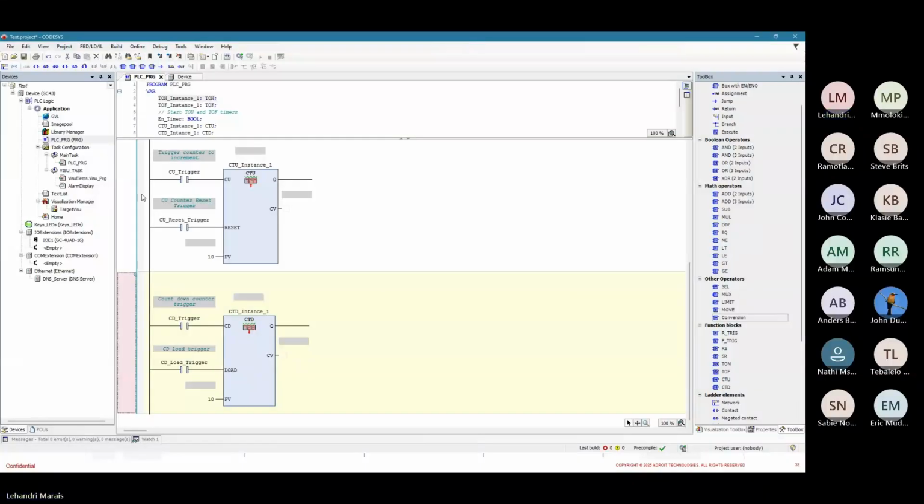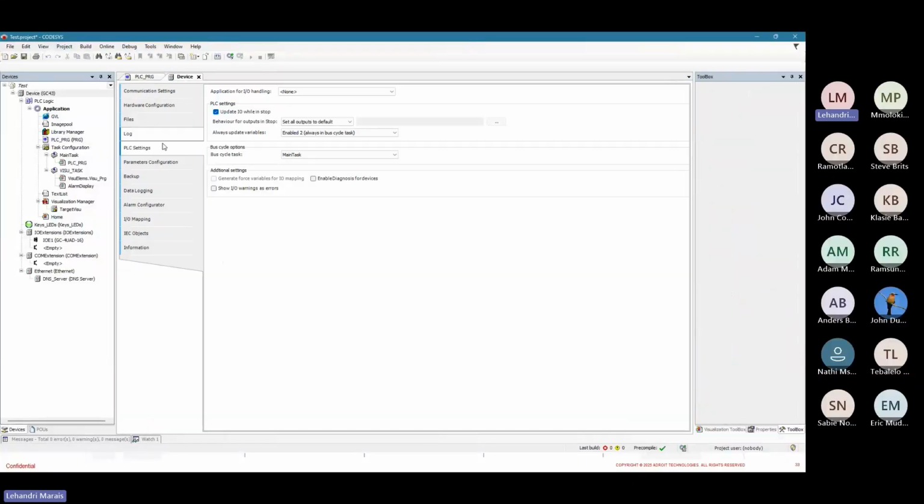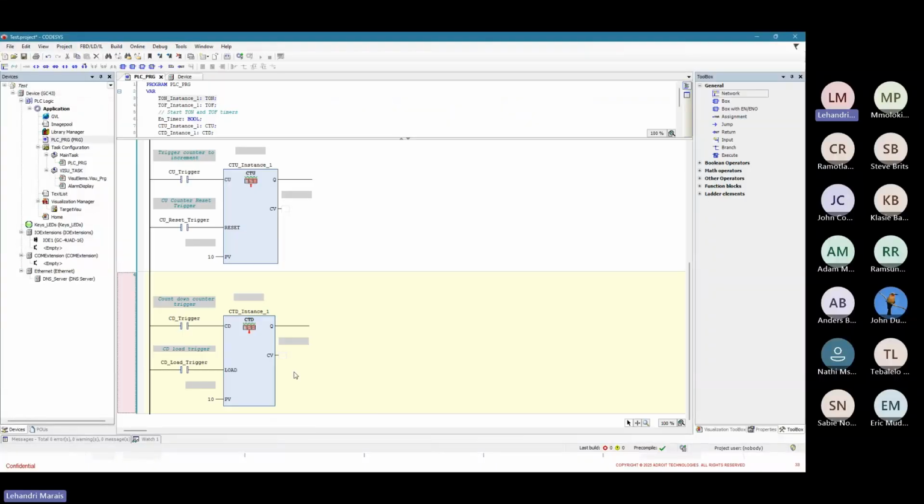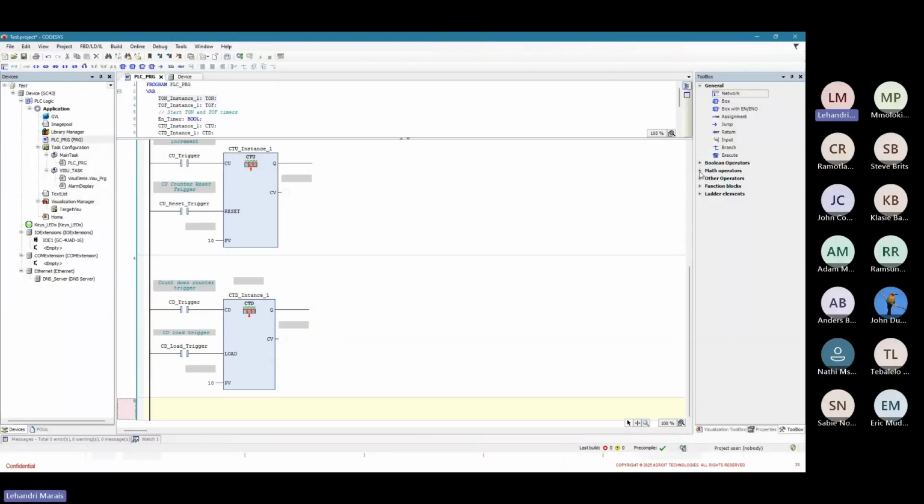I would now like to point out the hardware, or the digital inputs and outputs, that are built in. As I mentioned previously, you can see the mapping for this in your device editor window under the IO mapping tab. If you want to reference any of these or use any of your built-in digitals in your program, you are able to browse them in as follows.